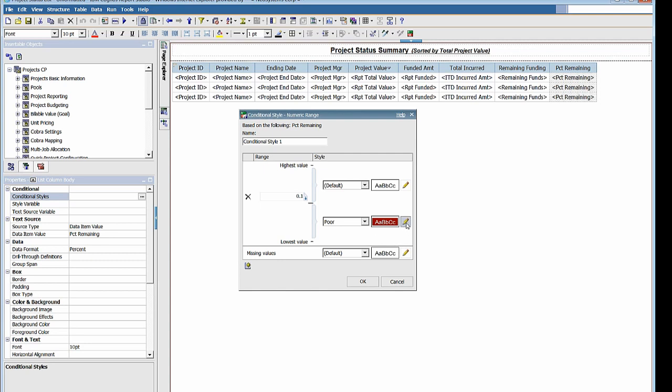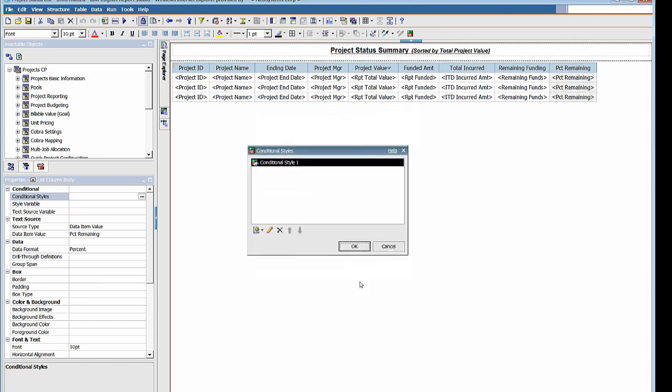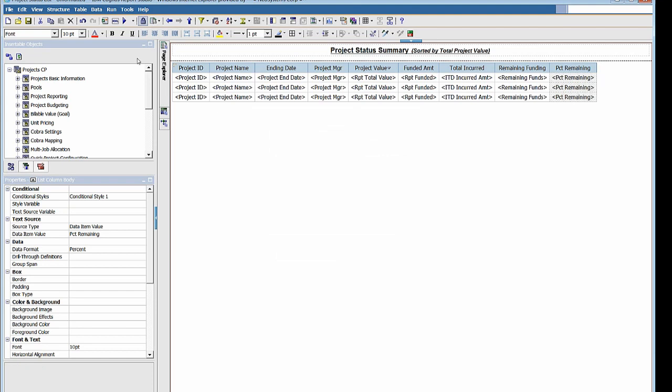The pencil over here, as it does throughout Report Studio, means you can do editing, and it takes you into a screen where it's wide open to choose the fonts, the colors, however you'd want to do it. We'll just stick with this selection, and we'll leave the default name, Conditional Style 1. You don't see it when you just look at the regular layout, so let's run the report.